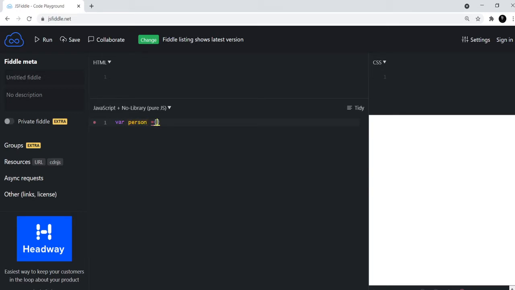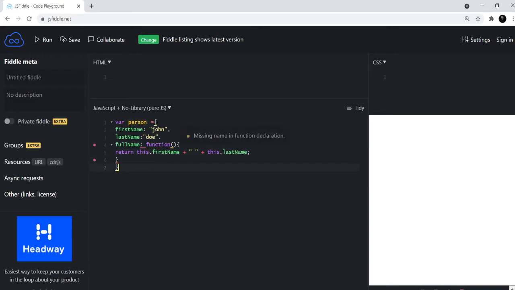So let's say we have an object called person, which has a key called first name and the value John. It has a key called last name and value Doe. It has a method. So you know that a function inside an object is called a method, right? The function is called full name, and now we'll have to define the function. And inside the function we have return this.firstName plus some space plus this.lastName.